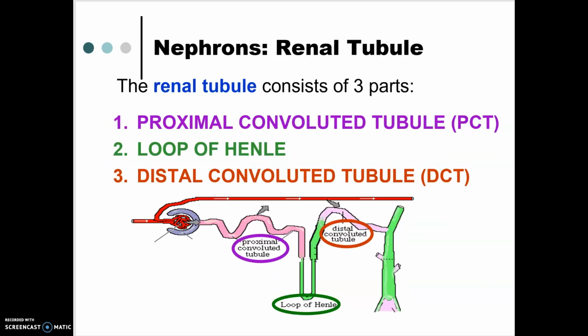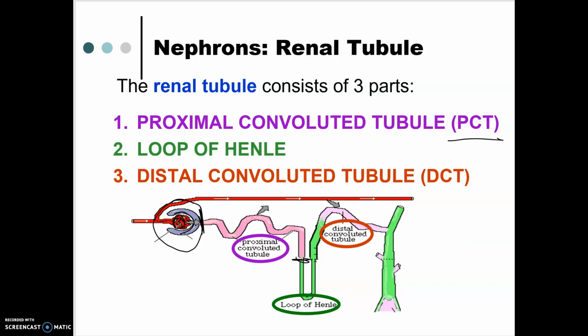So here's a look at a stretched out nephron. We're going to start up here. So these two structures together are the corpuscle. We get the Bowman's capsule, which is shaped as that blue C, and the glomerulus, which is that red ball of capillaries. Now right behind that in the pink here, starting right at the end of the Bowman's capsule, that's going to be our proximal convoluted tubule. Sometimes it's called a PCT.